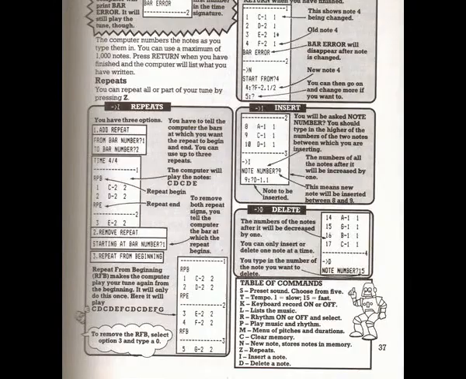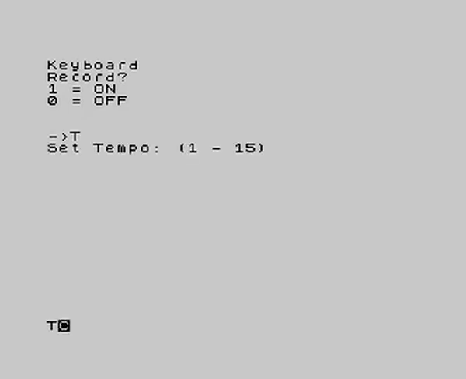So, let's get started. We fire up the Composer program. It loads some things. We select the time we want, 4/4 or 3/4. I'm going to choose 4/4. And here we are in command mode. You need to enter capital letters. I later on fixed the program to turn caps lock on. Otherwise it's a bit of a pain. Here we are. So, keyboard. Do you want to record? Yes or no? We're going to say no, do not record. We now use the top line of the keyboard where Q is middle C. I might get the tempo wrong.